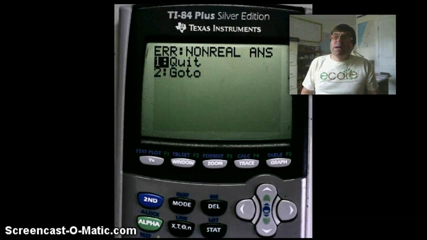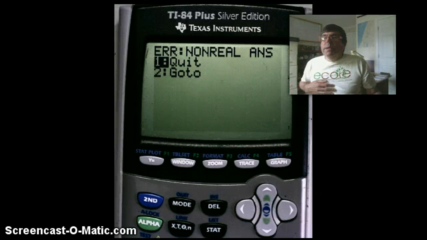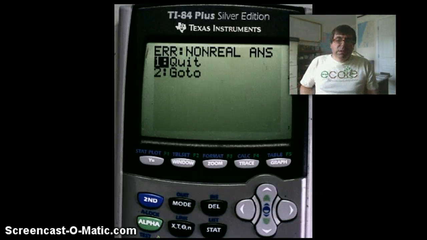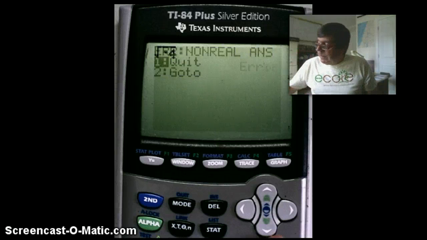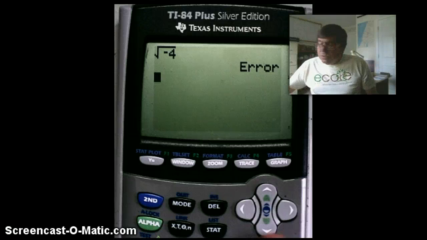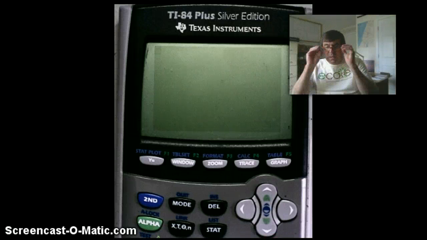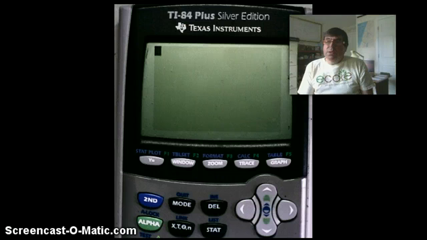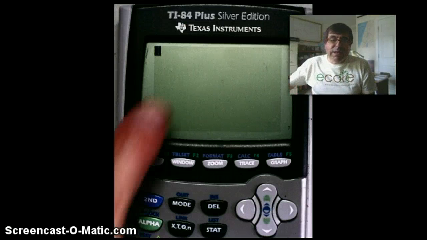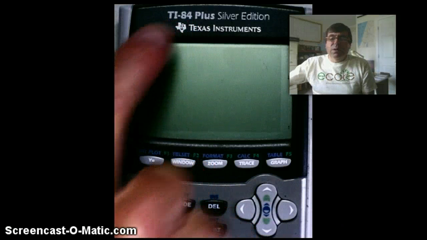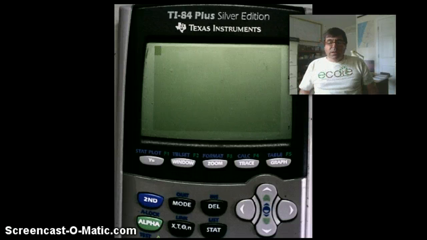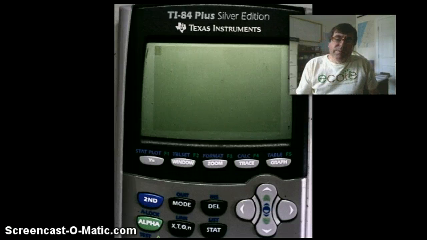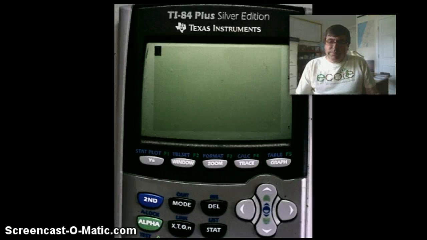I'm looking at my time, and I only got a minute here, so a couple pointers here about your calculator. All right, it's a great tool, and you can use it on your midterm and your final. Matter of fact, it's the only calculator, the TI-83 or 84 are the only calculators that you could bring to your final exam.